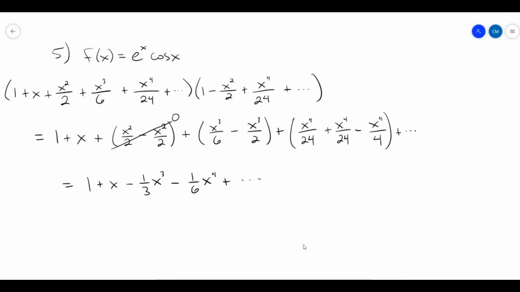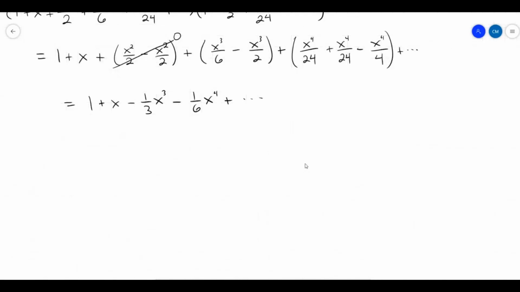That other one, part B, you can actually do that one in 2 different ways, and the choice is yours. But I'm going to show you one way because we just did one already. So we could do this by division, or you could do it by multiplication. If you're going to do it by multiplication, you would do exactly what we just did. But if you notice, 1 over 1 plus x is one of the ones that we have a power series for. So you could write the power series for e to the x, and then the one for 1 over 1 plus x, and then do the multiplication just like we just did.